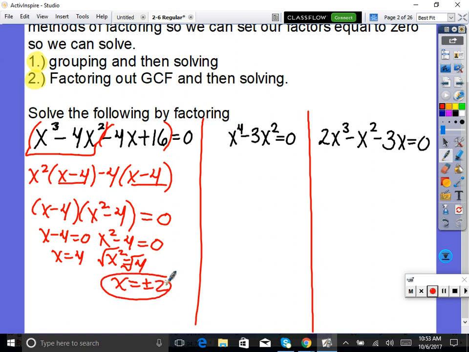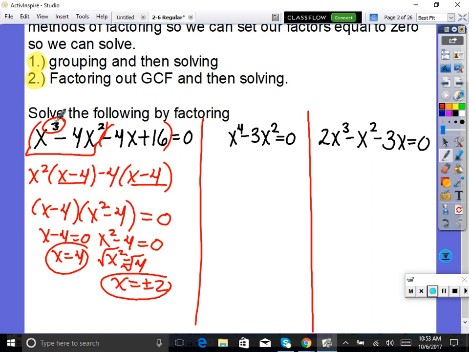Now, on this upcoming test, it's going to be a bunch of solving polynomials by the most appropriate method. You're always going to check. This one was degree 3. I should have 3 solutions, and I do, so I'm not missing anything. Next one. This one's not factoring by grouping.